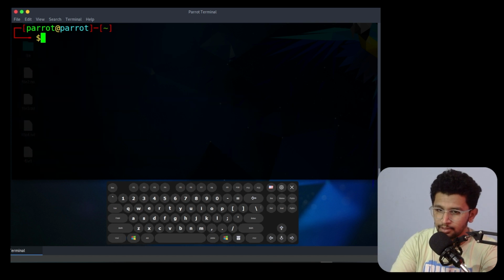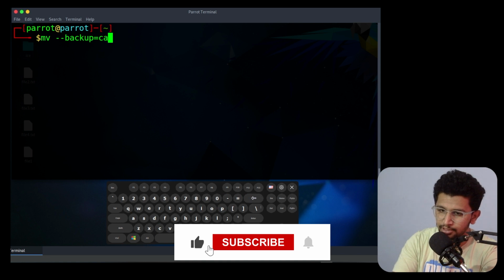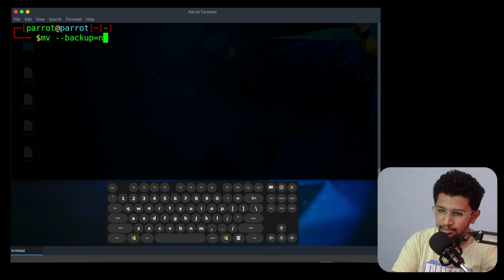Yeah, let's go for the other arguments. The other argument is backup itself, but I'll just expand it. There is one more backup option where you need to put something inside. Now, after this backup, if you say none, let me say I need to create a backup of this file to the document folder.